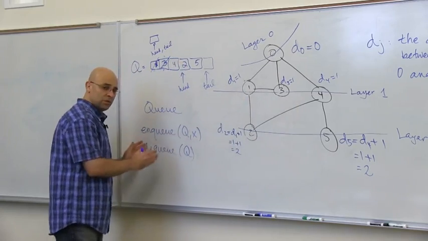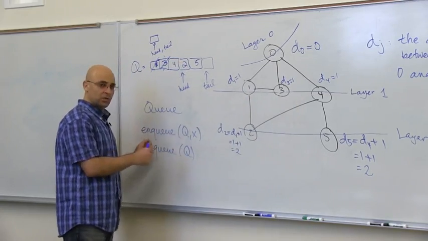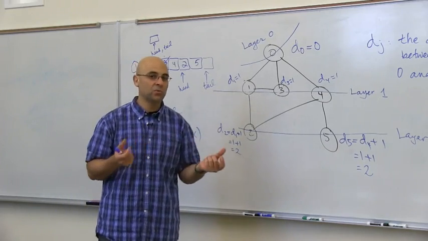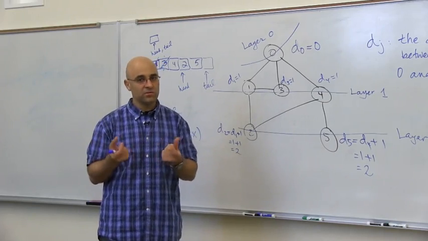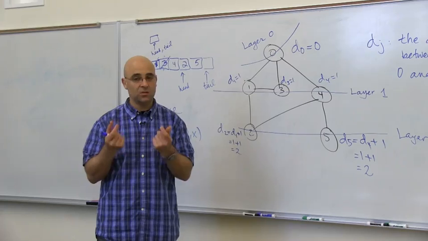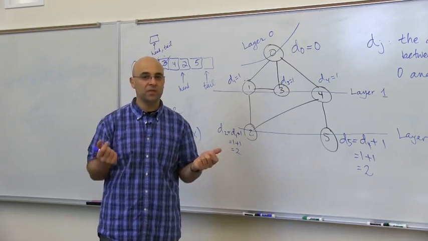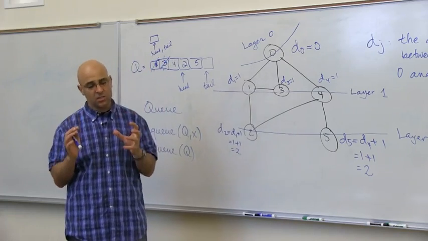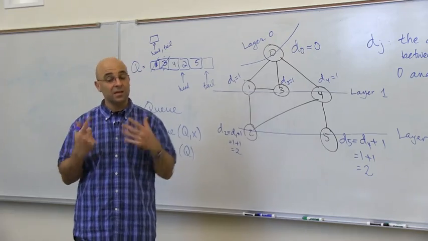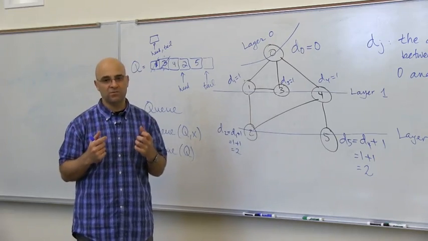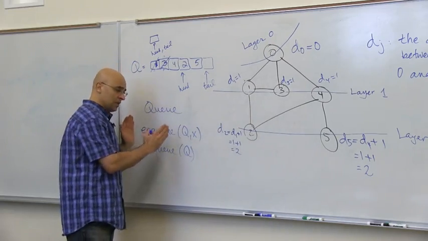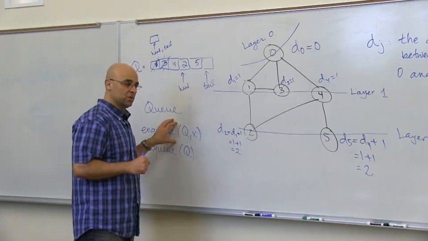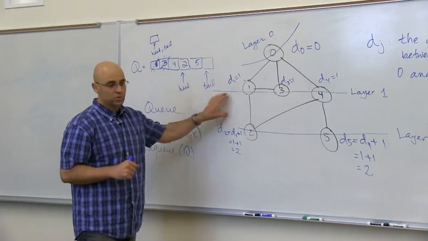Okay? So the choice of a data structure is crucial for the algorithm. And sometimes multiple data structures can work. However, the choice of the data structure, even among ones that work, might affect the running time of the algorithm. So it's very important to keep in mind that data structures play a crucial role in, or dictate, the running time of the algorithm. So here in BFS, we have seen one of the first data structures in this course, which is called a queue, and it is crucial for this algorithm.